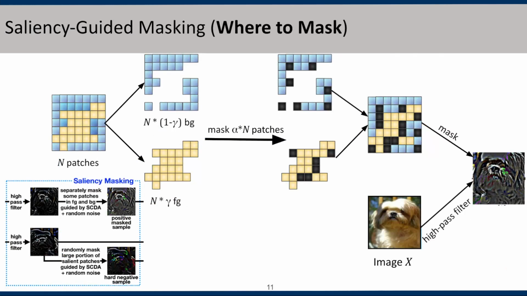Here we introduce our saliency-guided masking method. We start with standard data augmentation and employ a relaxed constraint SCDA to identify salient and non-salient patches in both the query and key views. We then apply random masking to these patches separately, using the specified masking ratio alpha. Notably, our saliency-guided masking is selectively applied only to the query and the hard negative view, which is a duplicate of the key view with a higher masking ratio.